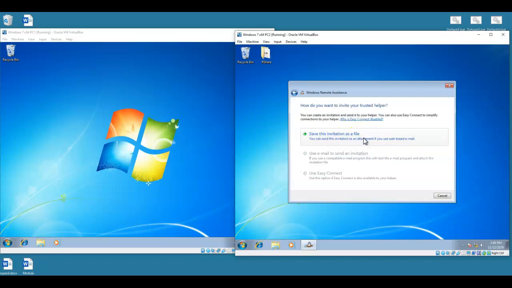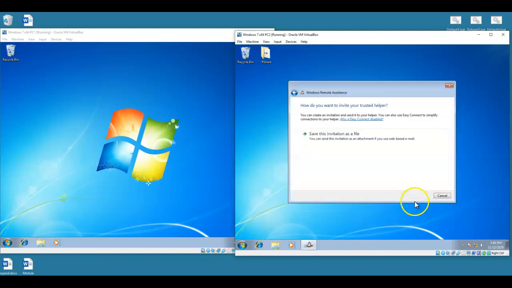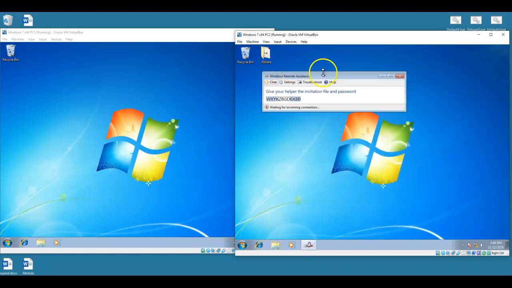So I'm going to go ahead and click that one, and it has saved this invitation as a file. So I have to have an invitation file, and I'm going to put it on the desktop in this R share. I'm just going to save that invitation. So now it's in there, and it also gives me this thing here, and it says, okay, you're also going to need this password, and it's quite a long one.